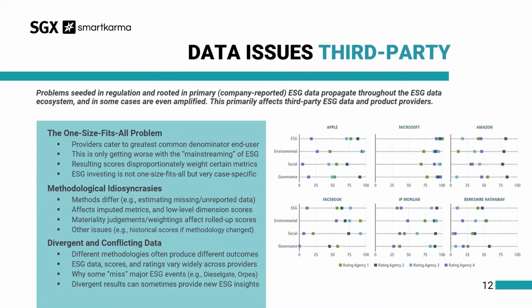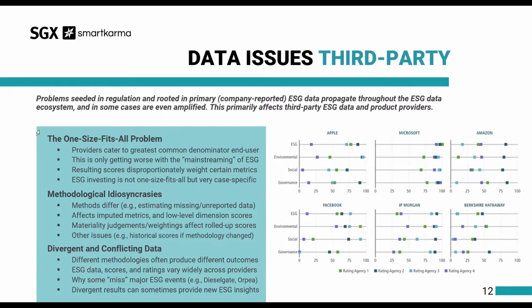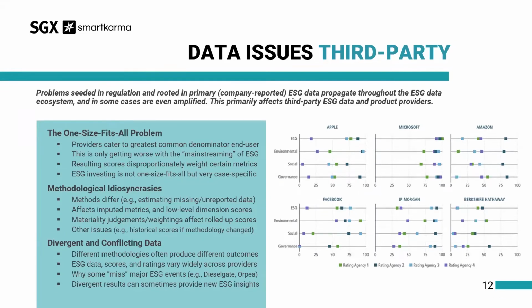And I don't want to belabor this, but I do want to go over a couple of key points about this, and then get into the evolution. So what are we talking about when we talk about the data problem? As I said before, it's not a singular problem, not one specific problem, but rather a catch-all phrase for a variety of problems inherent in ESG data. And the quote-unquote data problem is actually a fluid concept.